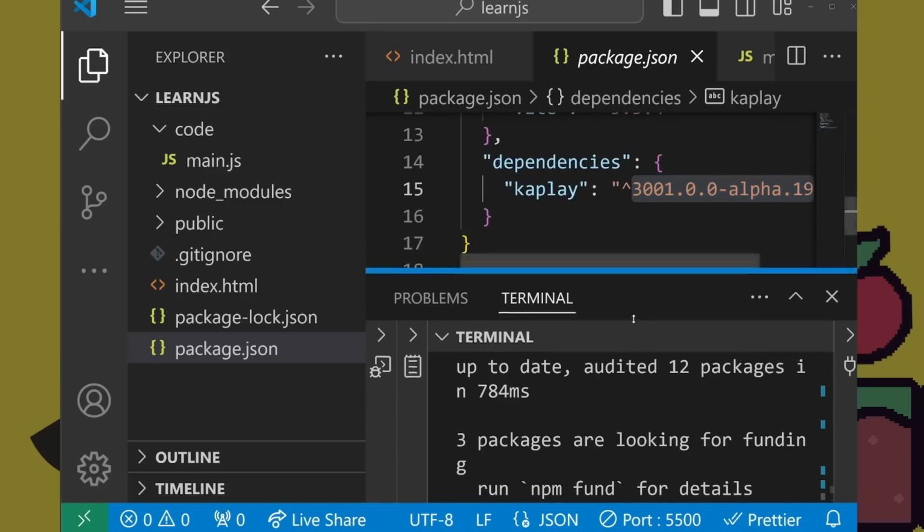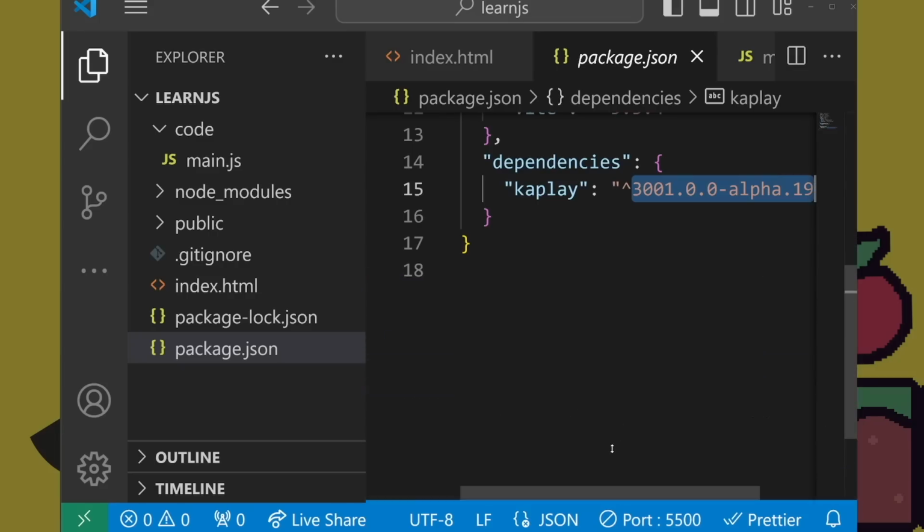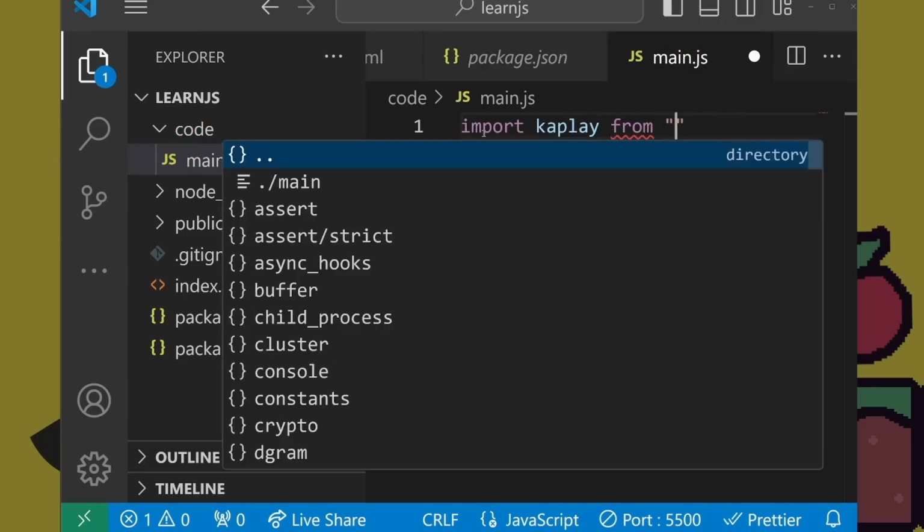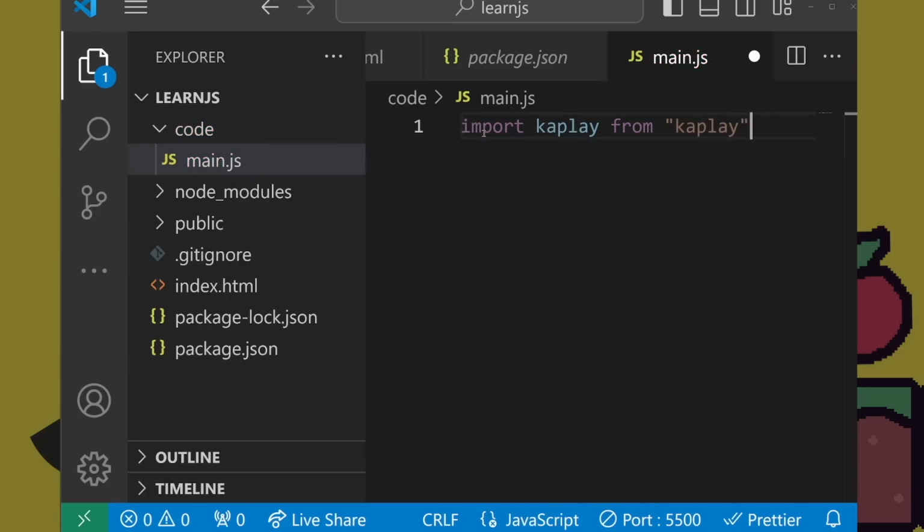All right, so now we have Kaplay installed, and we can go to main.js and write import kaplay from "kaplay". When you use Node.js, you use the name of the library in strings, not the path of the library, like we did with the other setup.